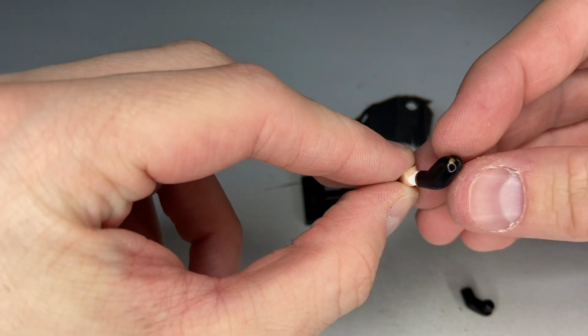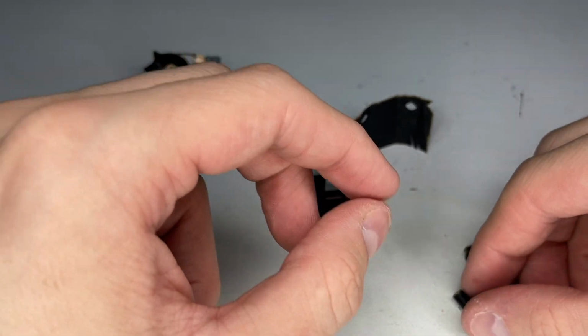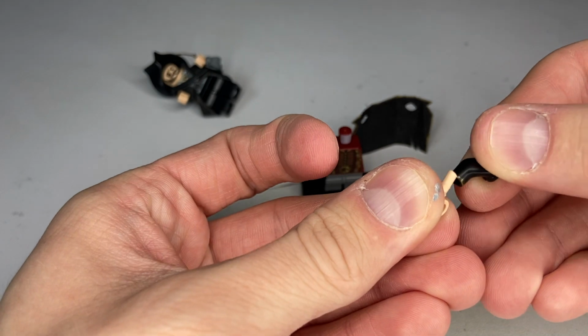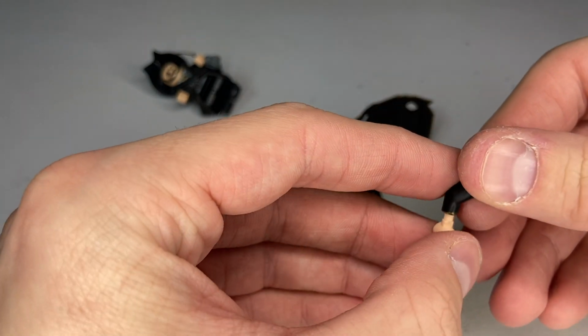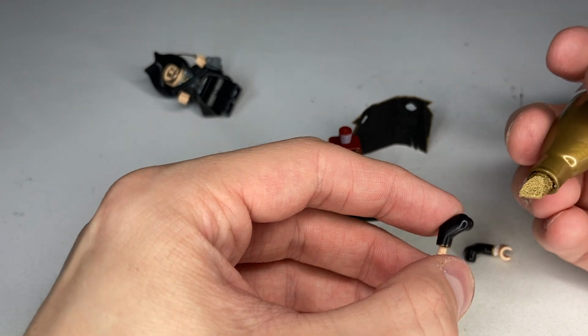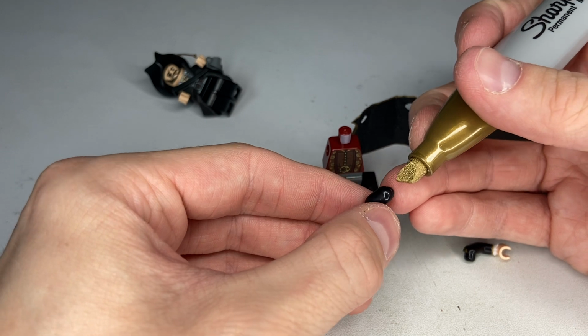And then I also want to put a little gold chevron right on the top of the shoulder here, because actual Lego epaulettes kind of look too big. I'm just going to put the hand loosely in to have something to hold it by, and I'm going to use just the very corner of this marker to try to add this little dash.